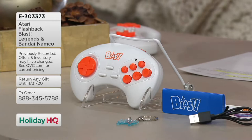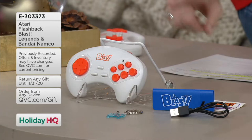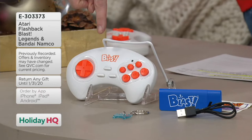So what you're getting here is all the games loaded right here on a flash drive that you simply plug in to your television. But of course, you're getting the controller. Now, no joystick here, but easy to control buttons. And you can just pass this back and forth if you want to play two player.